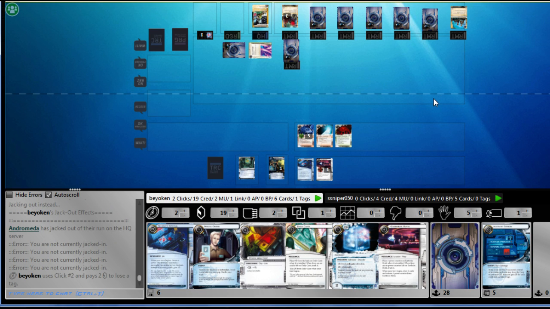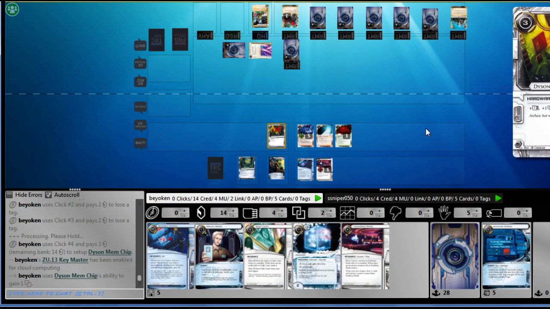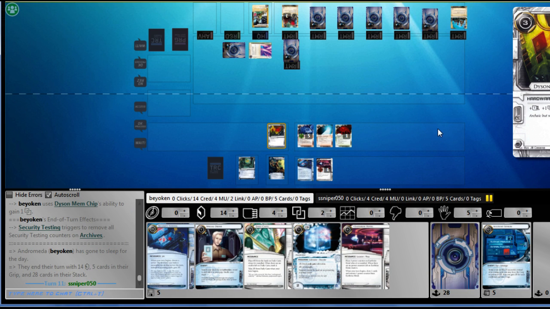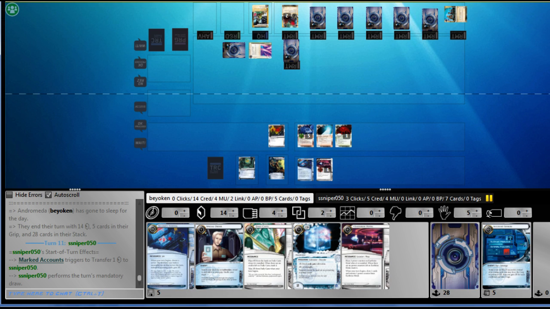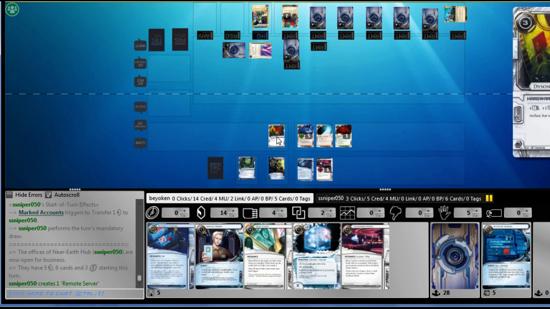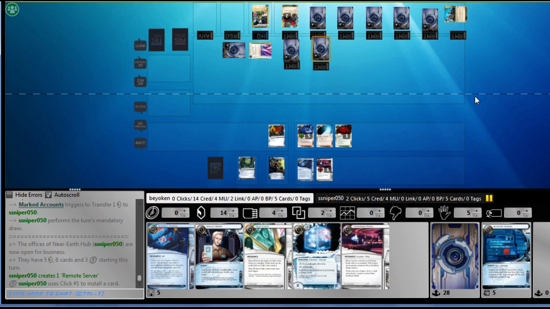Burn tag. Burn tag. And mem chip. Mem chip is pretty nice because I suspect he's running Data Raven and Gutenberg, and I would like the 2 link to deal with that.